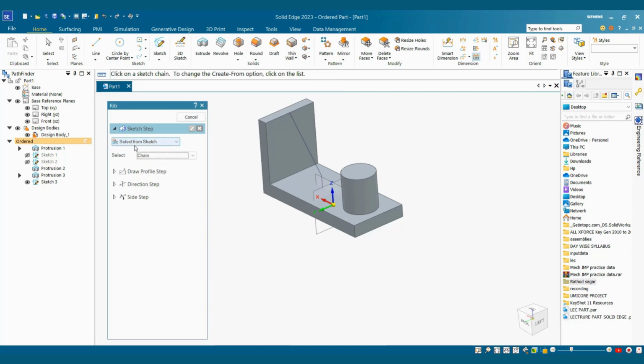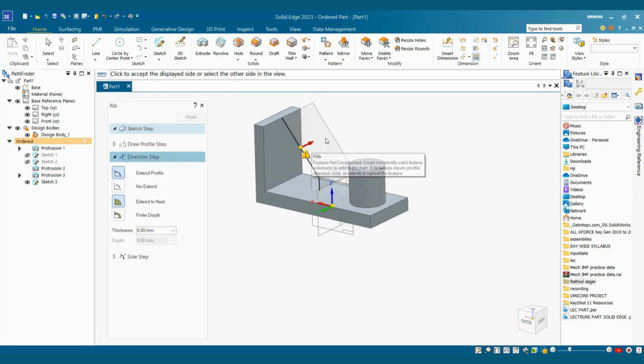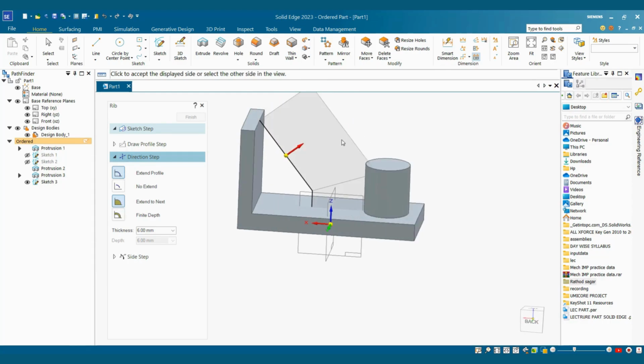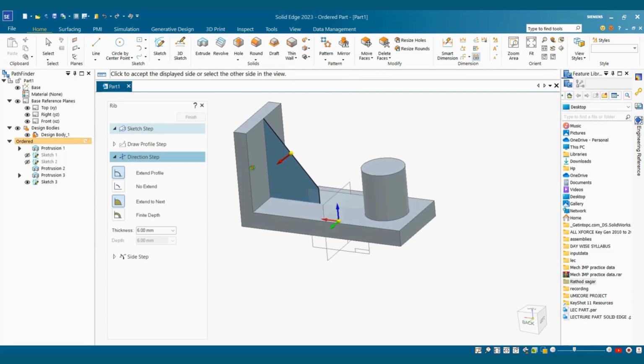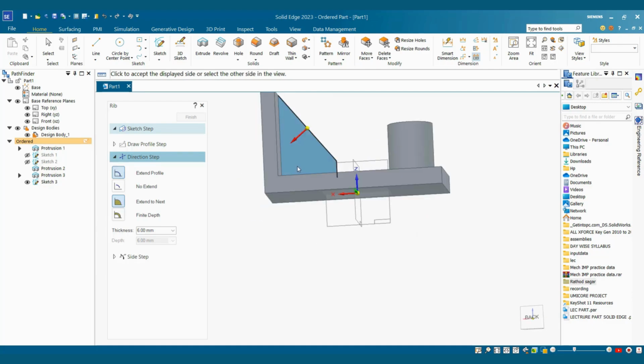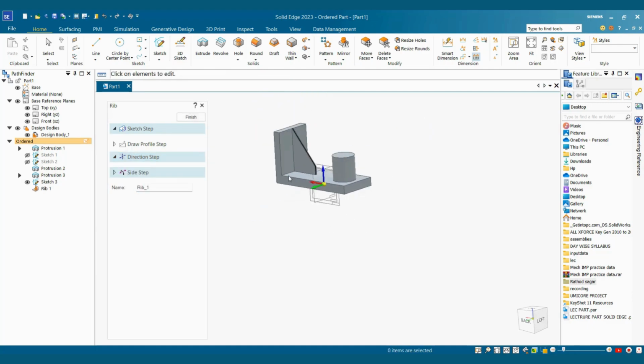Here you need to select From Sketch option and select the sketch. Say OK. Now it will ask you the direction in which you want to make the rib, whether you want to go for adding material on the upper side, or the left side, or right side, or bottom side. So I am going to add the material at the bottom side as the supports are at the bottom only. So wherever you are having support, in whichever direction you can make the material add there. So I am going to add this material at the bottom side. So just flip the arrow and say OK.